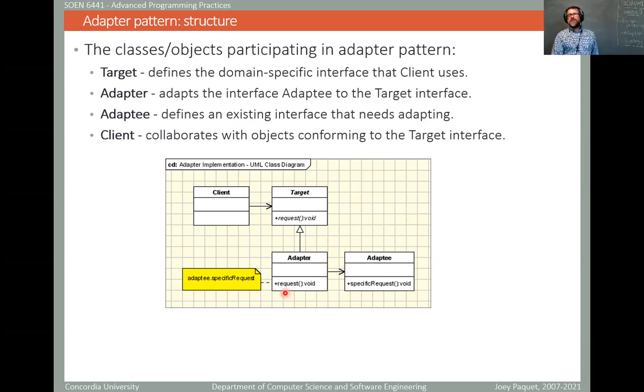What you do is you actually design what's called an adapter. The adapter is a new class that's going to be a subclass of the type of the target class. And then it's going to contain an object of the type adaptee inside of the adapter, and it will implement exactly the same method here as the target.